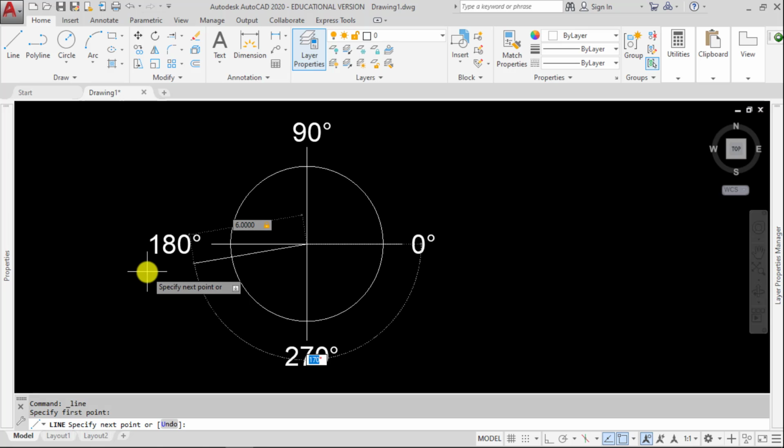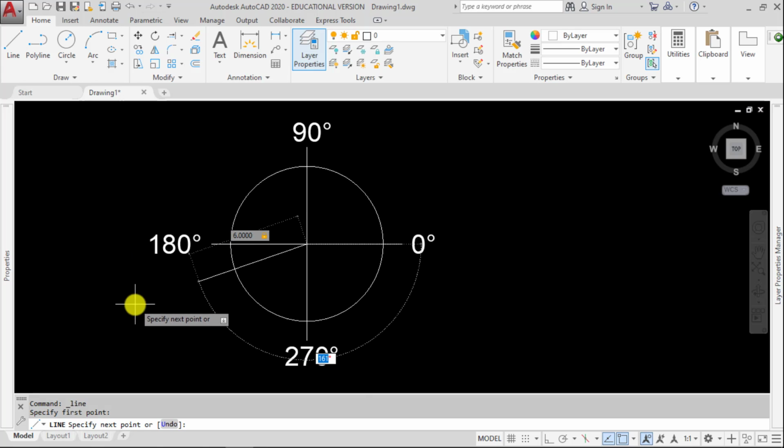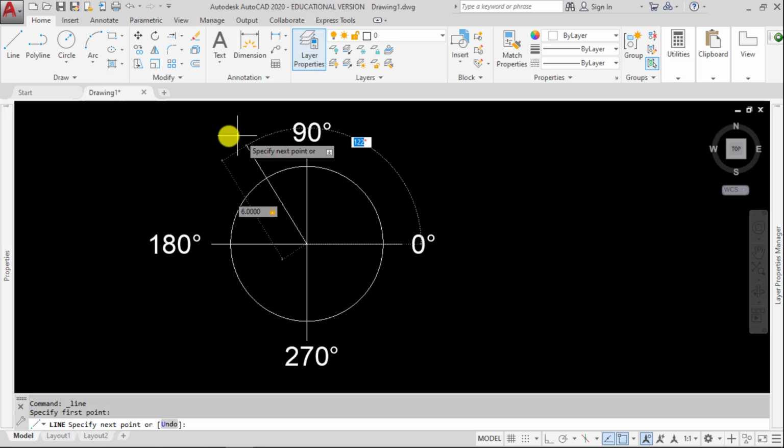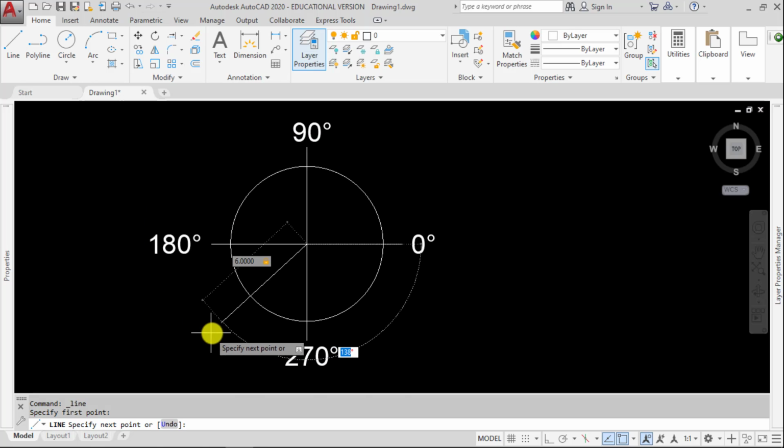180. Now this is where things get a little tricky. AutoCAD then flips this. I don't like the way that this is set up. It makes it, in my opinion, more difficult to find angles when you have to take something from 0 to 180 and then flip it from 0 to 180 in the opposite direction. So here we're going counterclockwise. Here we're actually going clockwise with our angle.